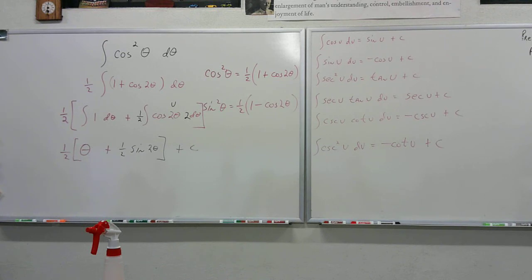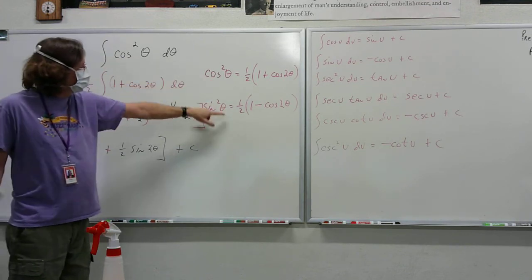Okay? These are special. You're going to do these a lot. Cosine squared and sine squared are going to be used a lot, because radius squared is used in all kinds of formulas for circles, isn't it? R squared. So if the radius were cosine theta, you'd have to square it, and work with it in an interval. So cosine squared and sine squared are used a lot. And these are the two identities.